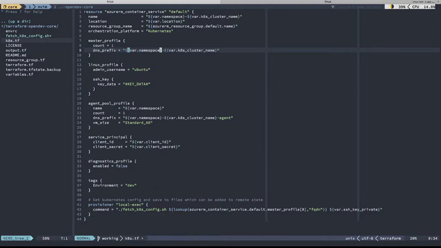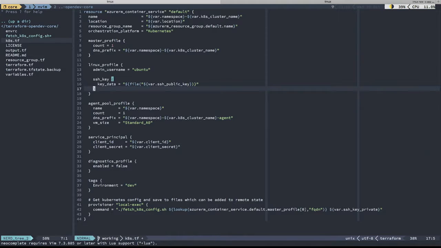And then, again, I can go through and fill out all of the various different bits and pieces. I think this key data is something that's worth noting, because what I actually need to provide in the key data is the contents of my SSH public key. So in addition to just using interpolation for links, I can actually use some of the inbuilt functions. So I can say I want to use the file function, which is going to load the contents of the file, and then I can give it the path, which I'm defining in my variables as public key. Like that. And then what that will do is at runtime, it'll go read the file and it'll insert the details into that attribute.